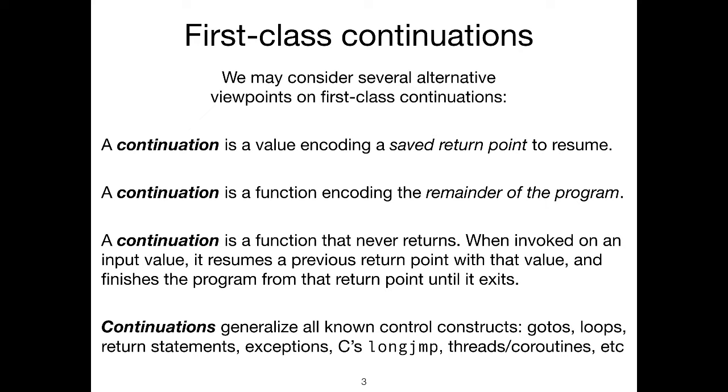You also may have heard of cooperative concurrency. Traditional threading models are not so much continuations, but things like coroutines are. For example, the Go programming language has goroutines that provide really nice concurrency primitives. All of those things can also be thought of as continuations. Even though these things look really confusing at first, they are actually the primitive form that generalizes all of these different kinds of control constructs. If exceptions seem confusing to you, it's because they're instances of control operators. If you can understand how continuations work, you'll have a much better ability to conceptualize how exception handlers work.